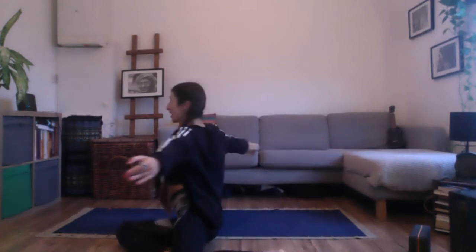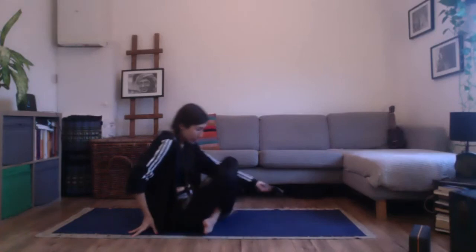Exhale, moving with the whole body. We inhale, center. And we twist to the right. On the next inhale, look forward. We find our all fours towards the front of the mat.